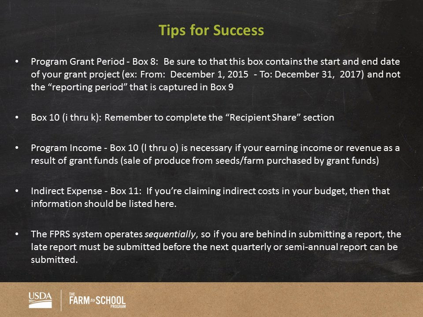Another thing to note is that these reports are sequential. So if for some reason someone forgets to do this first report due January 30th for our implementation support service and training grantees, and then goes to enter your next report, which is due in April, it's not going to let you because it's going to look for that first report. So you have to go back and enter the first report. Your grant officer will have to post it, and then you'll be able to go in and submit your next report. So remember that these are sequential reports, and the first report has to be done before the second can be done.